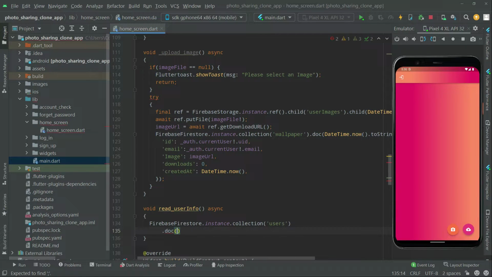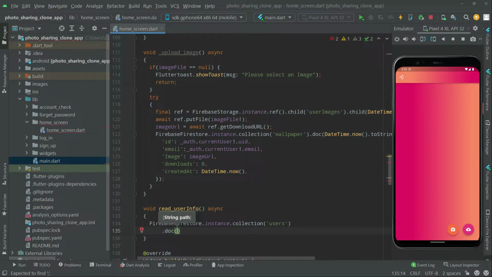And now we will create an instance for that specific current user who is online. Like I showed you right in the Firebase, I am currently logged in with my account. So for that current user who is online, first we will create the instance.